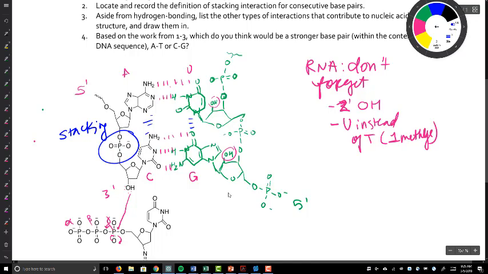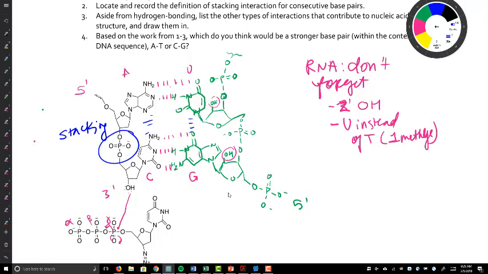And you had to draw in the complementary RNA. Now, if you're still confused about how to draw complementary strands, I made a supplementary video on it because apparently I have a thing about supplementary videos. You can go to the supplementary video file, and I can walk you through how to draw the complementary strand.